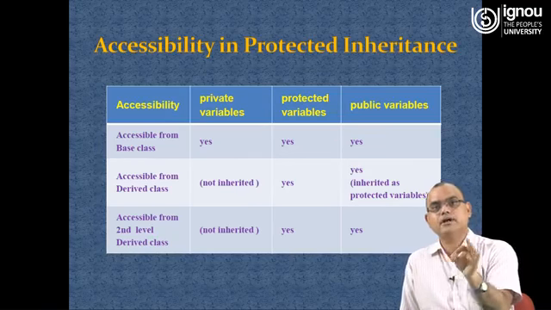will become private. But at the third level of the hierarchy, for example, if from class B to class C we are going, then because we have derived using the private access specifier, at the level of B everything becomes private. So at the level of C nothing of A can be accessed.